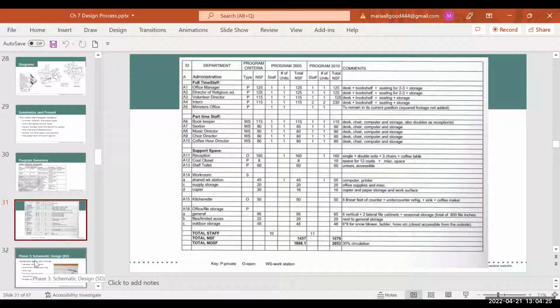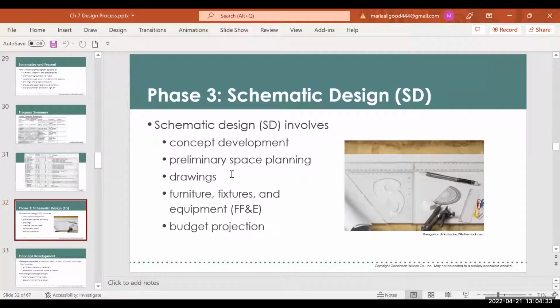So once you gather all this awesome information for programming, we're going to phase 2 of the design process. Well, we're really at 3, I guess, because of pre-design. But phase 3 here is schematic design. This is when you start to do that design thing, okay? You start doing conceptual design, you start doing preliminary space planning, because you've done these bubble diagrams, and now you start to add walls to it. You start to add furniture, project budgets, find materials, and start really going from data to an actual visual format. And there is a lot involved in that.